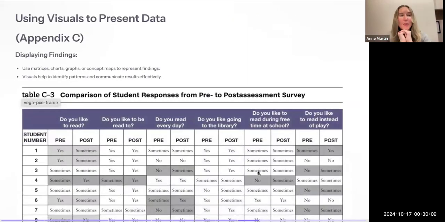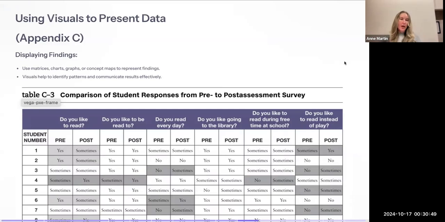Now, Appendix C of the text has a bunch of examples of how to visually represent the data. This is just a screenshot that I took from Appendix C. I did not upload it to Perusal, but I know everyone has the ebook now. So there are lots of examples that you can scroll through just to get an idea of, through looking at some of the visuals, not only how you could organize your data, but how you could employ some of these different strategies, and how you can use those to move from analysis to interpretation.